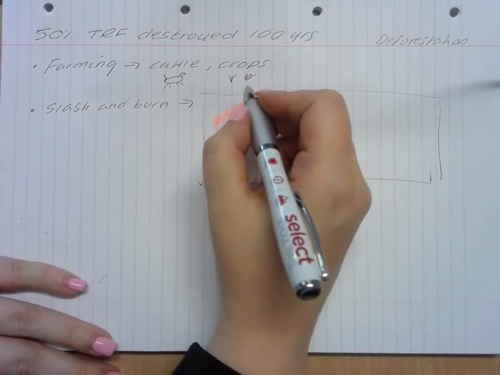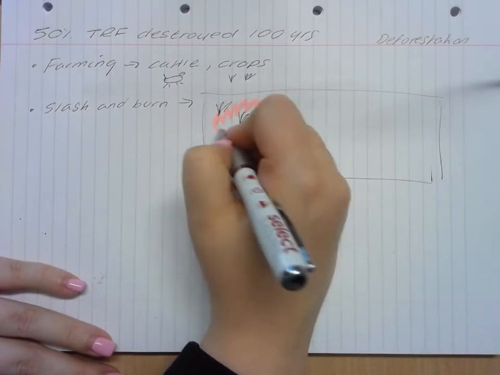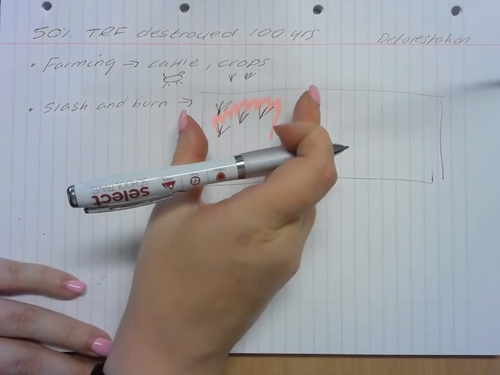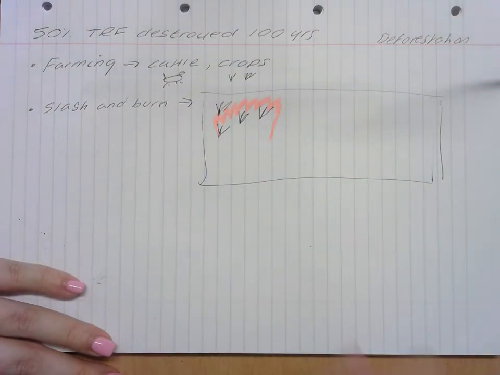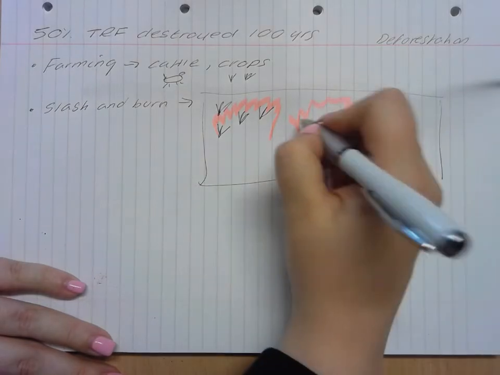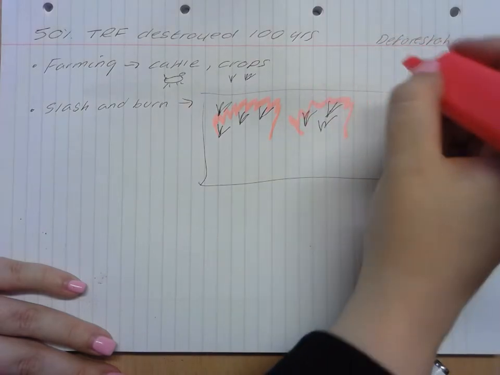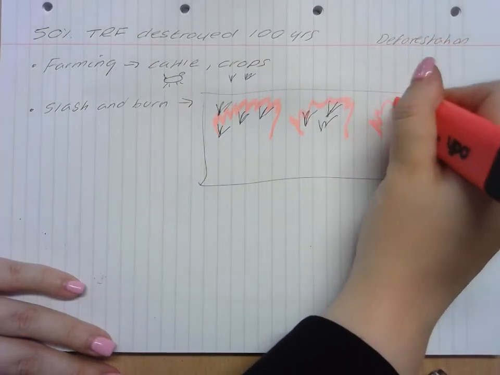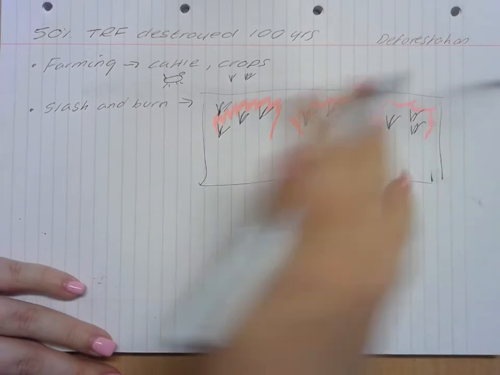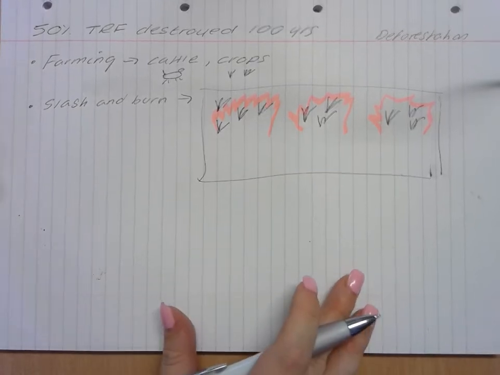And then they will grow their crops there. Okay. So once it's cleared away, they'll grow their crops there. Now you can only grow that for so long because the nutrient cycle is going to be destroyed. So then they need to move. So they burn this bit, grow the crops here. And then the nutrient cycle is going to be destroyed after a while, so they'll go here. And you get the idea of what's going on. They are spreading, they're slash and burning, they're spreading across the tropical rainforest, destroying it as they go, basically.